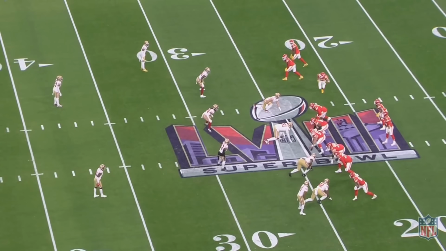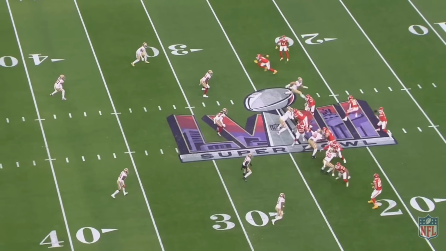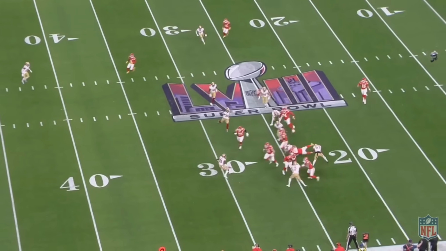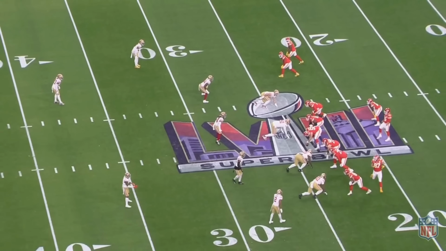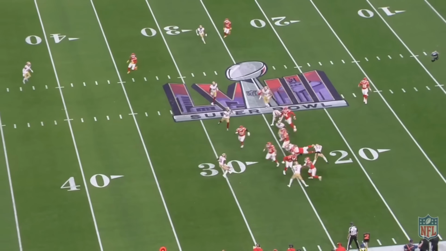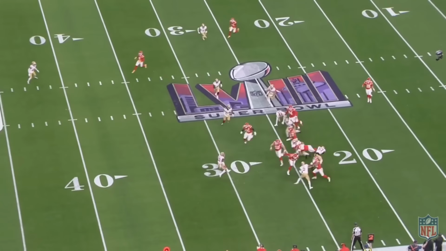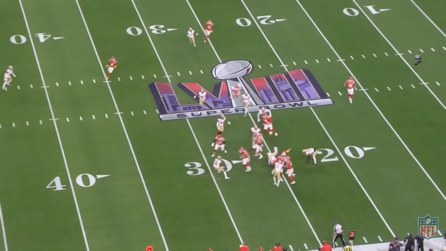Chase Young started off the game strong. This is the first drive of the game, and the Chiefs are going to throw this little tight end screen over to Travis Kelce, and it only goes for a couple yards gained. You can see Chase Young down here at right defensive end is going to sniff this thing out pretty quickly. He's going to notice it, flip his hips, get back to the ball, and be there for the tackle with his teammates. So he started the game really strong.